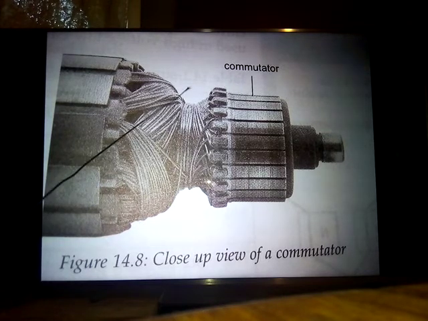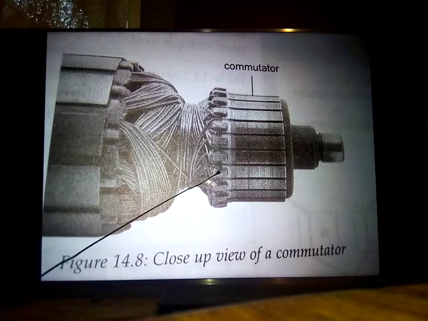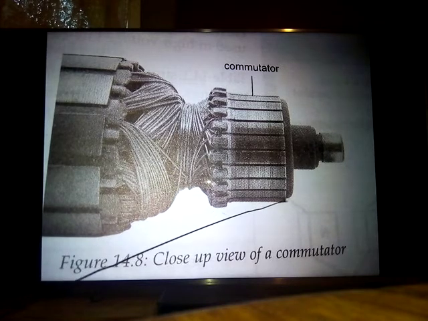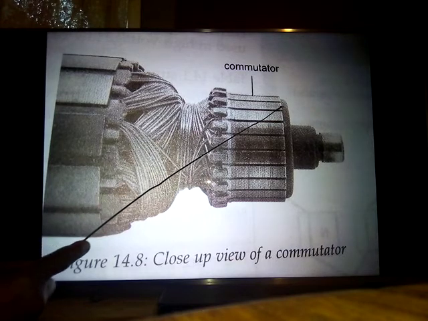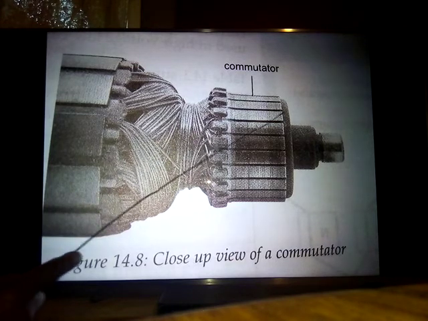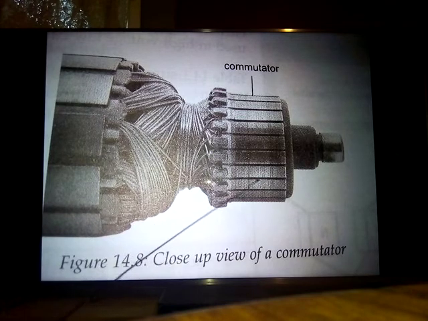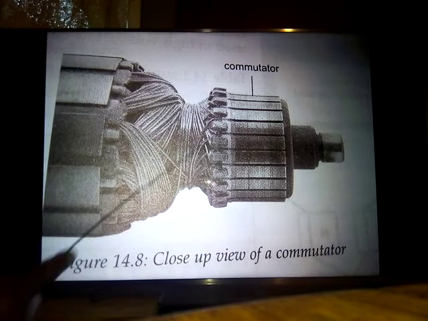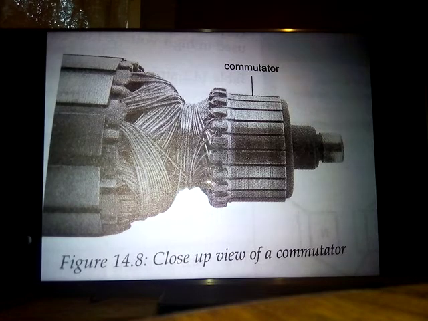But the starting and the ending of our conductors is now soldered onto plates here, copper plates. These are different copper plates, and between the copper plates there is an insulation, a gap. Inside this gap there is mica. These are copper bars, but they are circular. Let me take you back to our first slide.